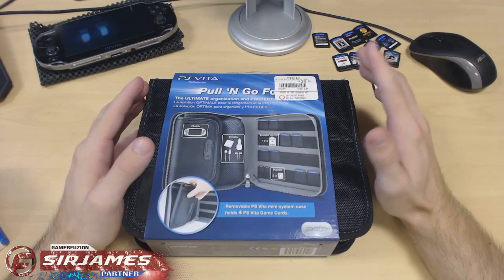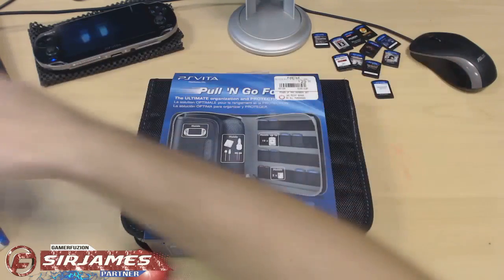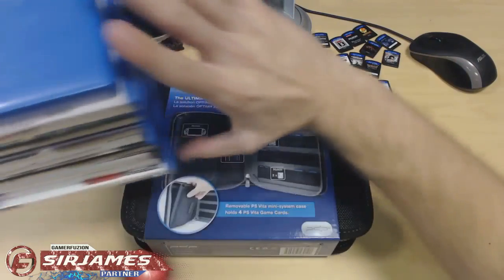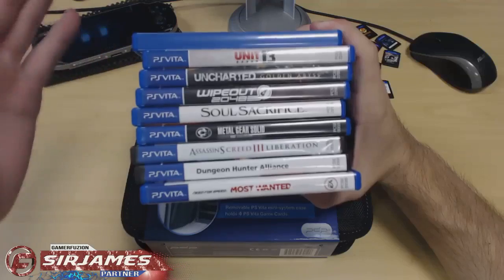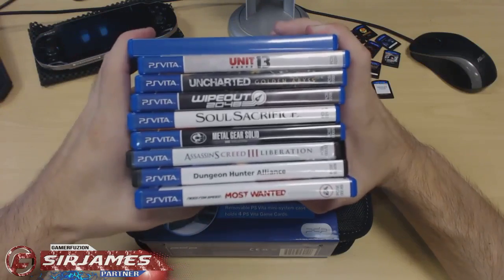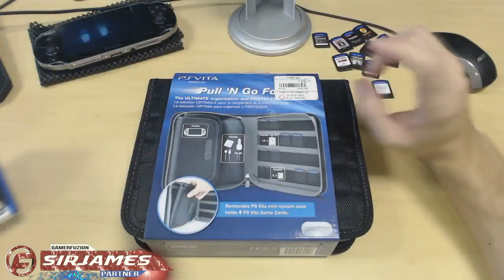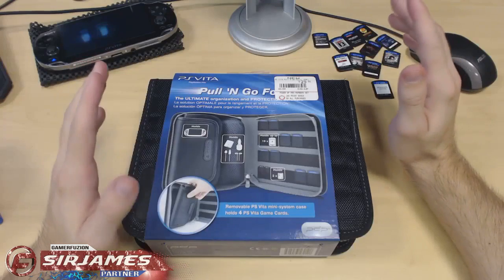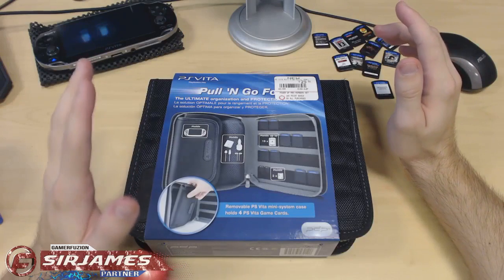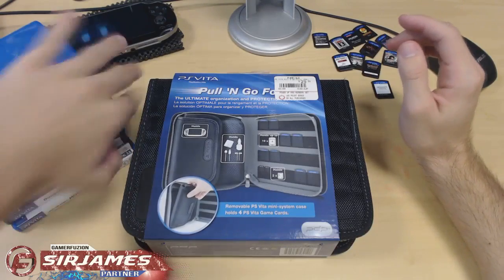I'm here to give you guys an unboxing of the PlayStation Vita Pull and Go Folio. As you guys know, the case I had previously was the travel pouch for the PlayStation Vita, but unfortunately, with all my recent purchases of physical games for the PlayStation Vita, that little travel pouch can no longer hold all my games. I need a much bigger case that could hold all my games and do more. And thankfully, thanks to a company known as PDP, they made the Pull and Go Folio, which I think overall is great and a must-have for those of you who own a PlayStation Vita and are going the physical route in terms of games.